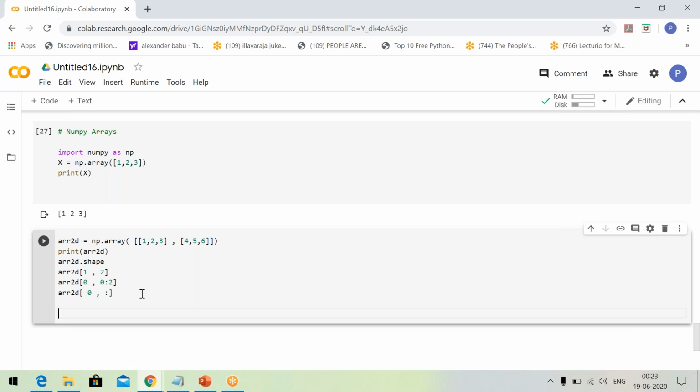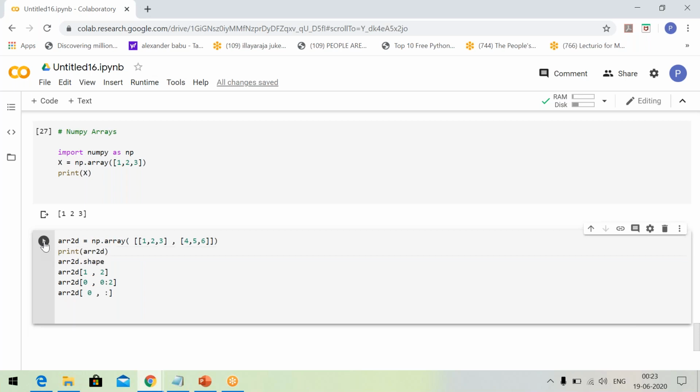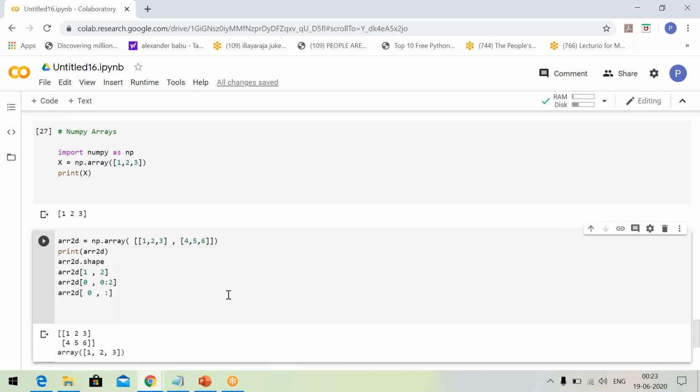I will execute the remaining part of the code after some time. Now what does this one do? Let me execute, and then I will be able to explain in a better way. See, this is displayed in the first row, and this is displayed in the second row. It looks like a matrix that you study in mathematics. In mathematics we call it first row and second row. In the programming field we call it 0th row and first row. Now when you ask what is the shape, they will say there are 2 rows, 3 columns.